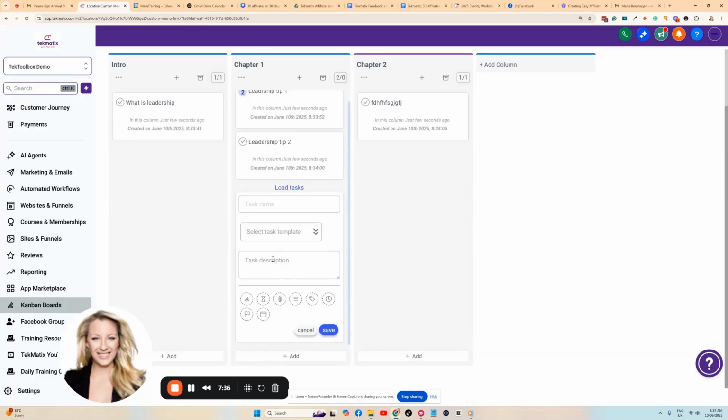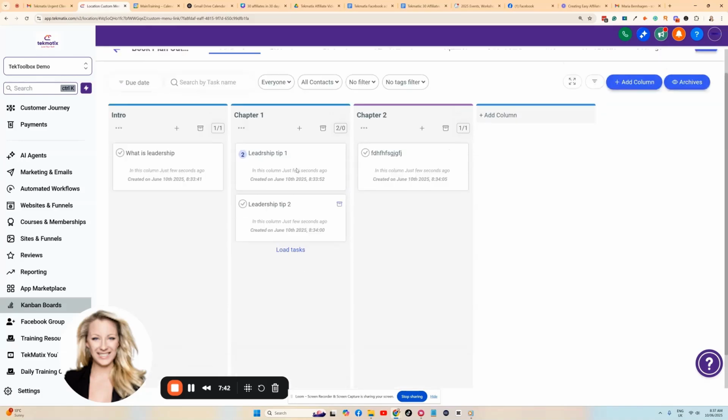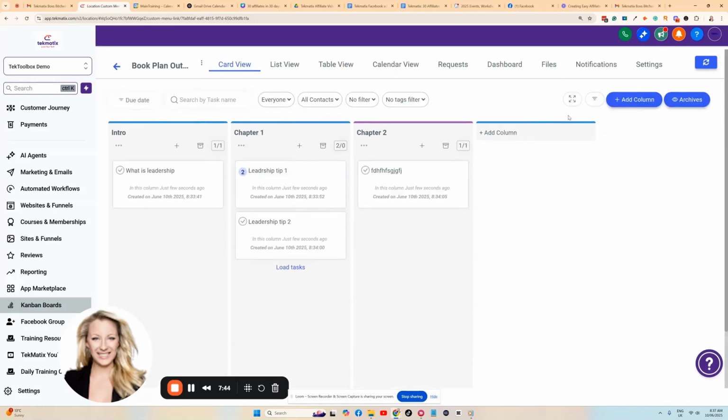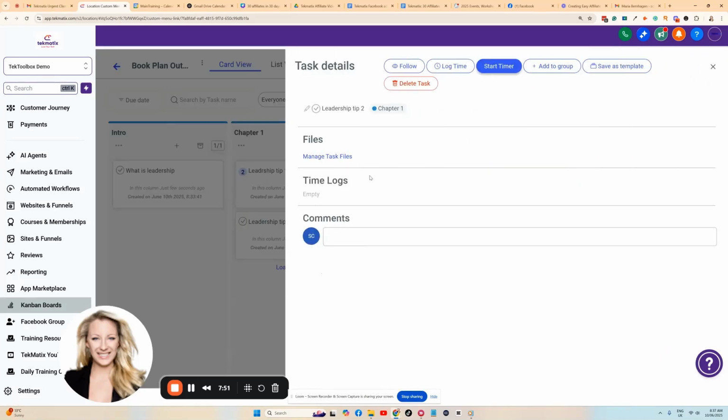And I don't know if I saved mine or not, but it will now allow us to go and find the templates that we have created and actually just select one from one of the templates we've already made. So you can see here how you could be using this now for a lot of task management or planning.